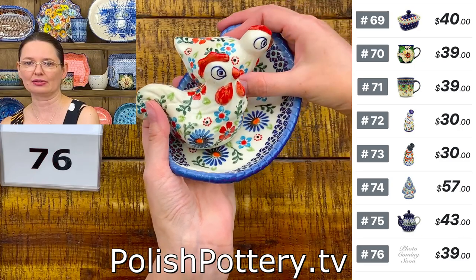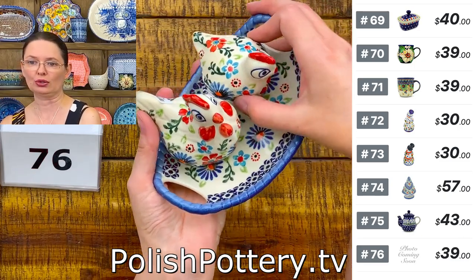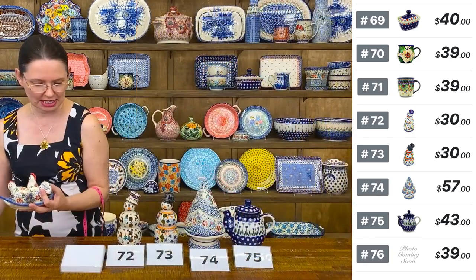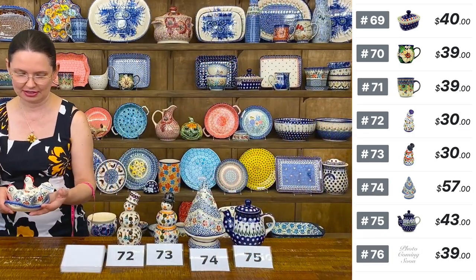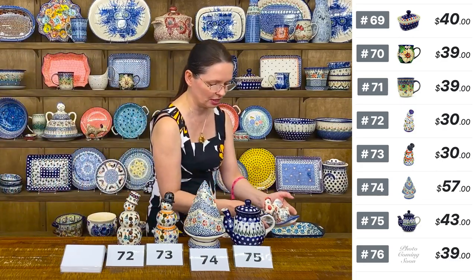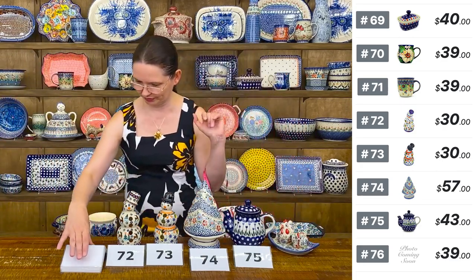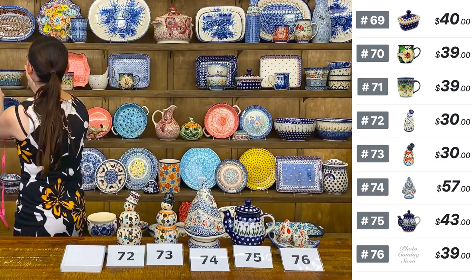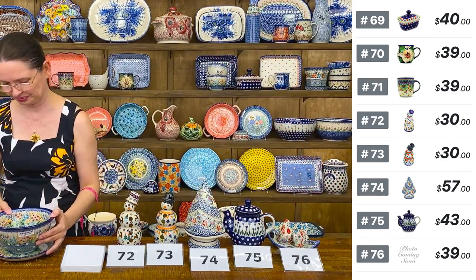They are just the cutest little set you can imagine. And look at the eyes of both of them. So cute. So $39 for the salt and pepper from Visa, number 76. That's good. I looked on the side of the table on the other side. I saved it for later.